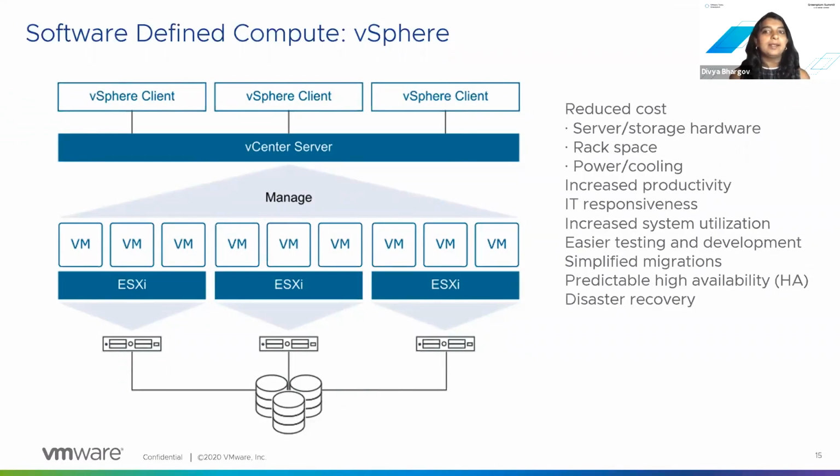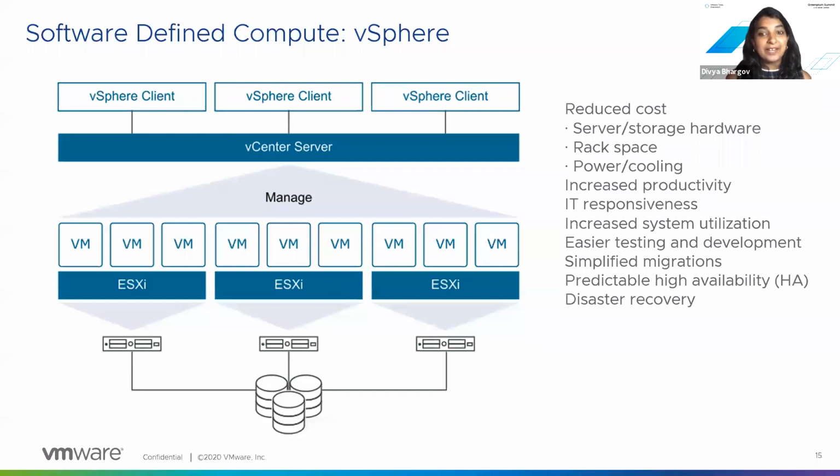So VMware started its evolution with software-defined compute. This is more commonly referred to as vSphere, where you have ESXi hypervisors, which take the processor and memory, aggregate them into a pool, and make it available for multiple virtual machines. What this essentially means is to take a single server and run different virtual machines on them. Each virtual machine could have its own operating system.